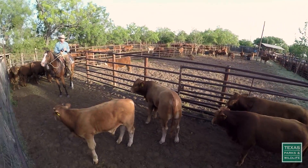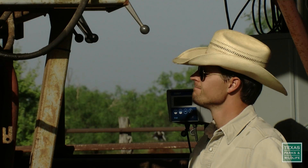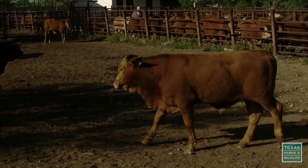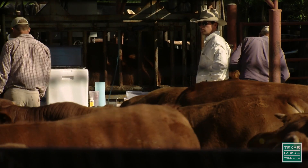The San Pedro is a working ranch. The income that is generated is primarily through wildlife and cattle — we run a registered Beefmaster cattle herd here. Cattle can be a real asset to an operation, even if you're managing for wildlife. It's all in how you apply them, and the San Pedro Ranch definitely uses them correctly.